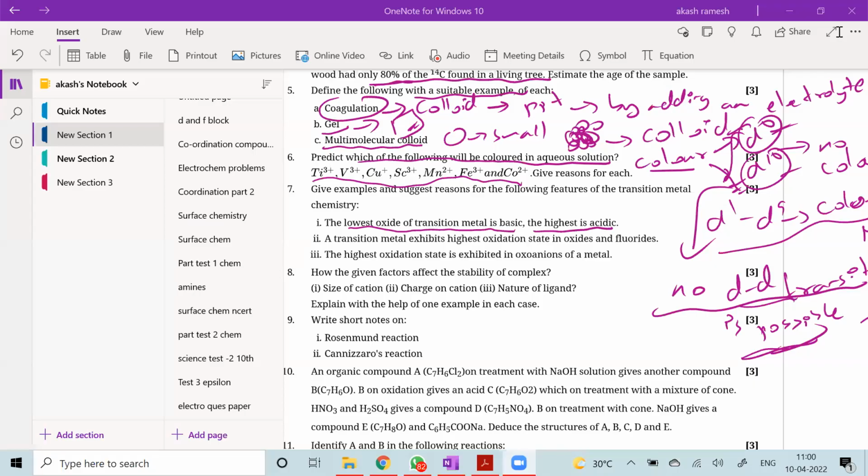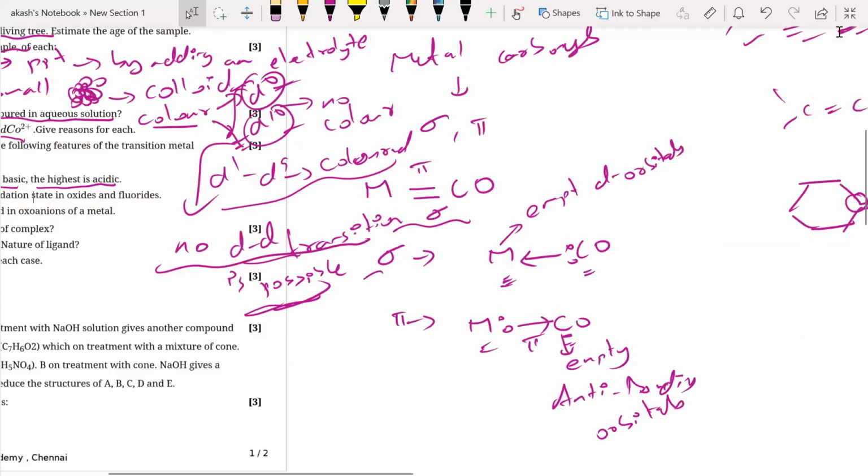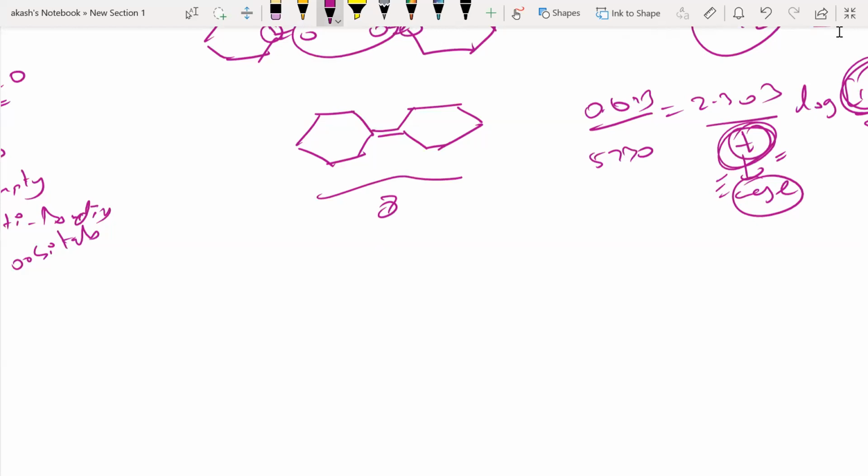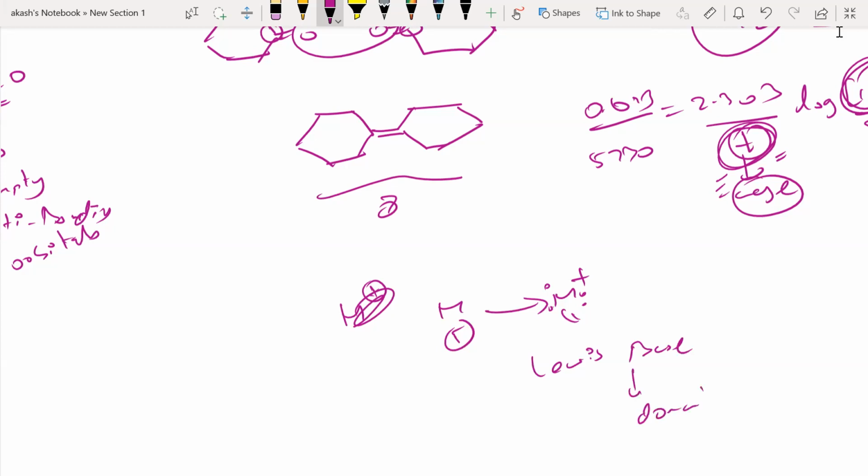So what they're trying to say, let me share my screen again. When I have the lowest oxidation state, I'll have so many d electrons, and out of that only some will be involved in bonding. Say for example M+, and I assume I had 5 valence electrons. Now it became M+, so obviously this will still have 2 lone pairs. We know a Lewis base is something which can donate electrons, is it not? Since these lone pairs are present, they can be donated, and that's why they act as a base, right?